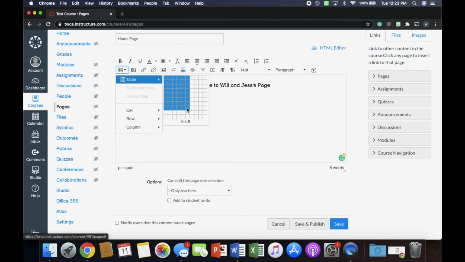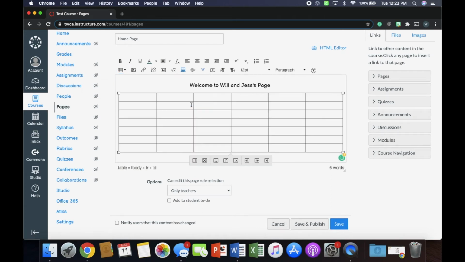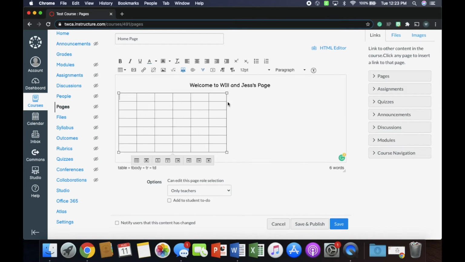Okay, so this is a table. You can basically go in here and put your table. So if you want to add pictures in a table or do something like that, you can come in here and put the table right in. Now, just like a Word document, okay, I can shrink this table down. And the good thing about Canvas is everything is text aligned. Okay, so you can move all these, you can center these texts, you can left align it, you can right align it, everything. So if I want to get rid of this table right off the bat, I can go ahead and click this X, but I don't want to do that just yet because I want to show you some things that you can do.